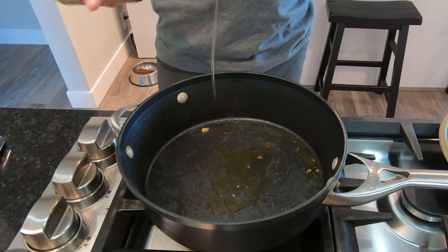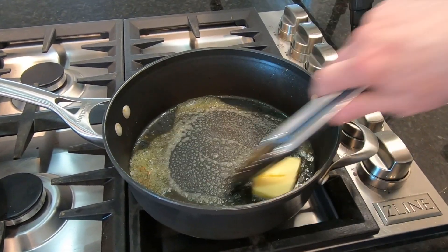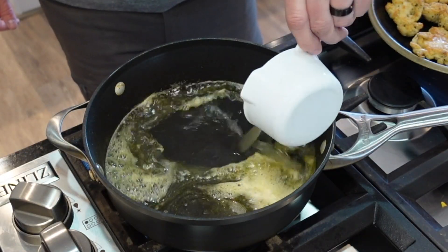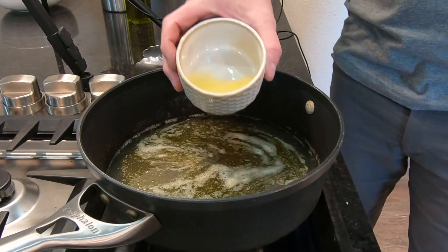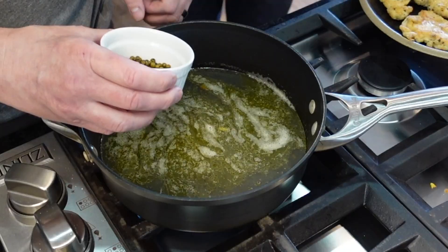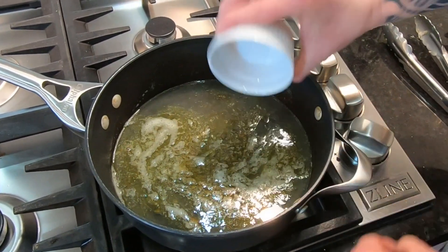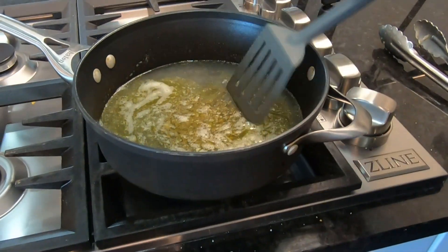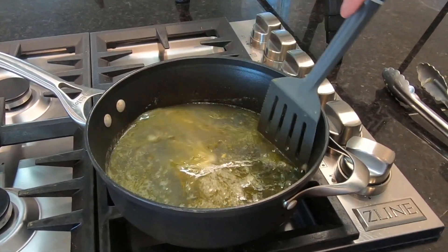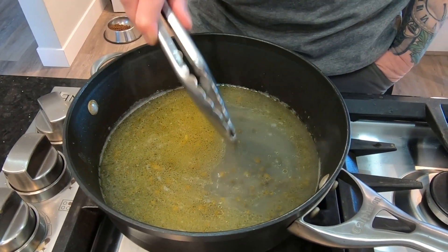Let's start with a little more olive oil and butter while the pan is still hot. Once that melts down, we're going to add one cup chicken stock, one quarter cup freshly squeezed lemon juice. For the secret ingredient: one and a half tablespoons of jarred green peppercorns. You probably know that chicken piccata normally takes capers, but this isn't your average chicken piccata — as usual, we are taking it to the next level. And don't forget to pick out any stray lemon seeds if you find them.